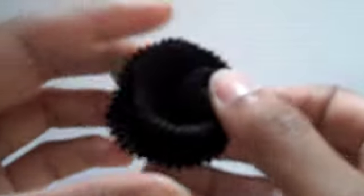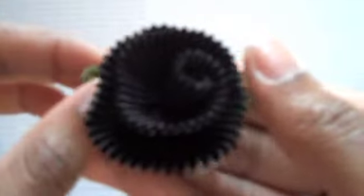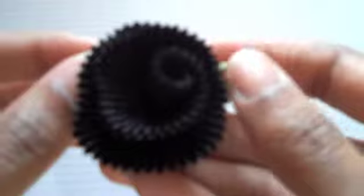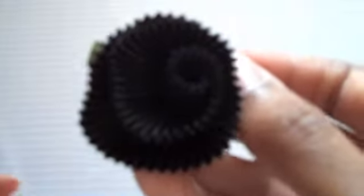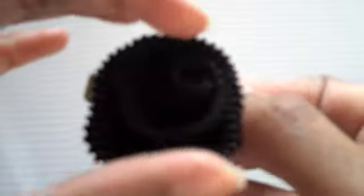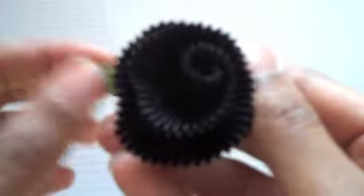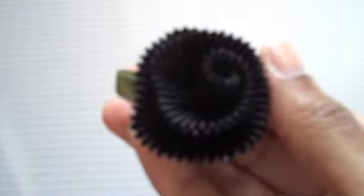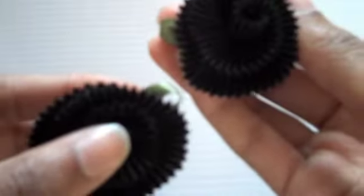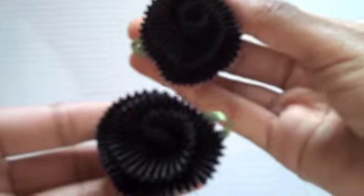I also made this brooch using a really nice black ruffled ribbon flower. It kind of reminds me of, you know when you eat Reese's Cups and the little paper that the Reese's Cup comes in? It reminds me of a Reese's Cup, so I'm just going to call this the Black Reese's Cup Rose. I made two of these. For the leaves, it's a really nice color that kind of reminds me of a green tea — a green tea green leaf. Yeah, two of those.